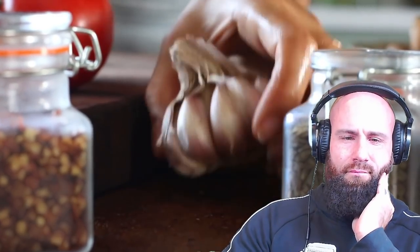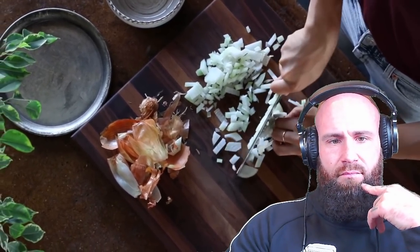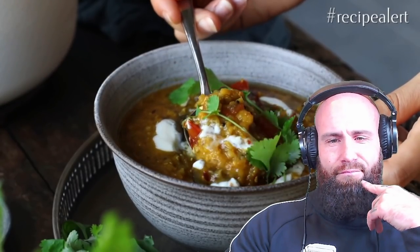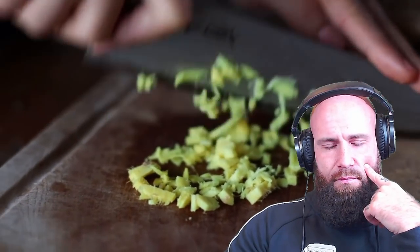She moves on to garlic, onion, and ginger as strong anti-inflammatory ingredients foundational to many meals. She says garlic contains organosulfur compounds, and onions contain quercetin — phytonutrients with anti-inflammatory benefits that have been shown to prevent cancer and microbial and viral infections. But those foods are actually highly inflammatory and antiseptic — they destroy everything you consume and can attack your own cells. Onions do kill microbes — that's been tested — so why would you want to consume them? Ginger contains gingerols, which are said to reduce inflammation and prevent chronic diseases.